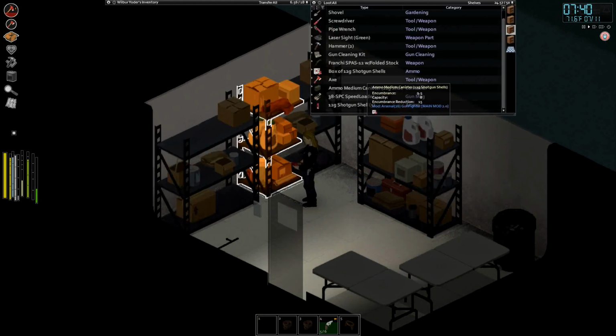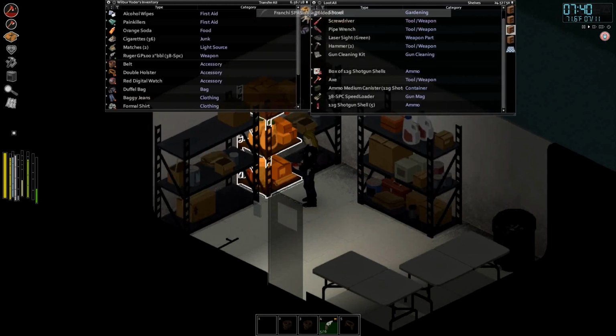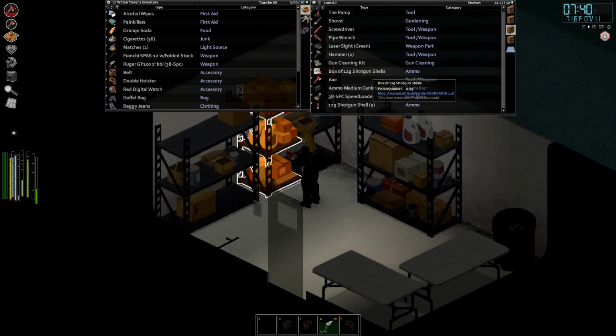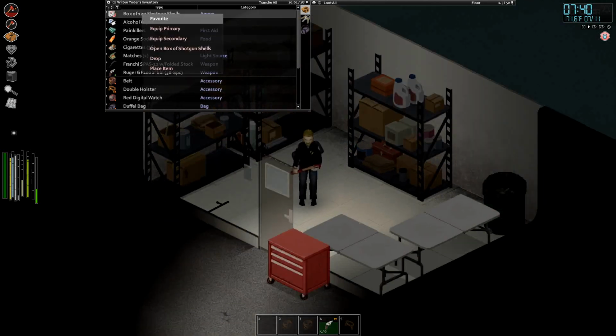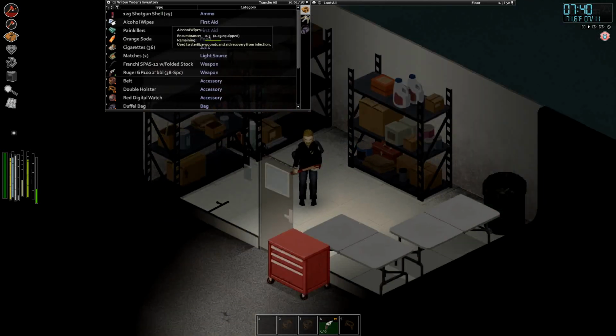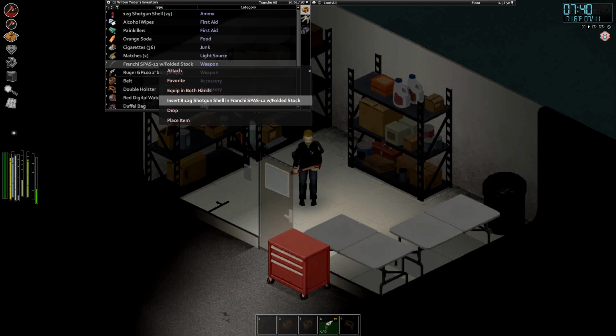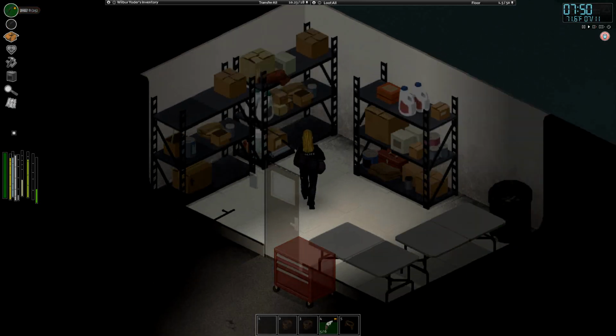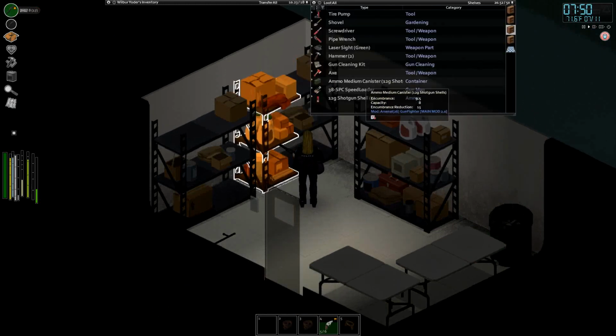Did I put my guns in here? Right, get the shotgun, put it in your primary slot, and boxes of shotgun shells. Put that there, we're going to load that son of a bitch up, because we may need these to clear out the gas station. 25. Insert shells, do it. Didn't we have more shotgun rounds? I swear we did. Ammo canister.